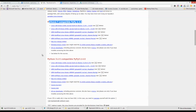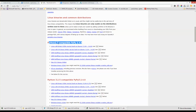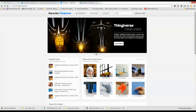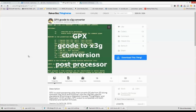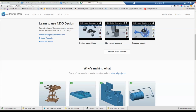For PyPy, you can come to pypy.org, click the download, and then choose the Python 2.7 Windows binaries. Under Thingiverse, we wanted to get the GPX, so in the search box, just search for GPX. The first tile that you will see, which is the GPX G-code 2x3G, we click on that, and then under the Thing Files, right now there are 3 files, and because I'm using Windows, we'll take this one. And then obviously we'll download the Autodesk 123D.